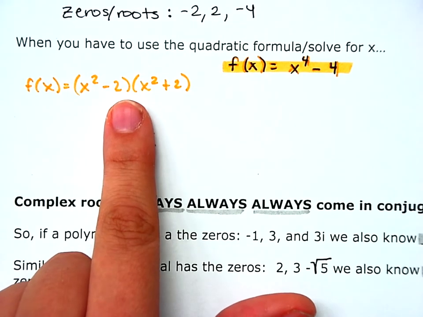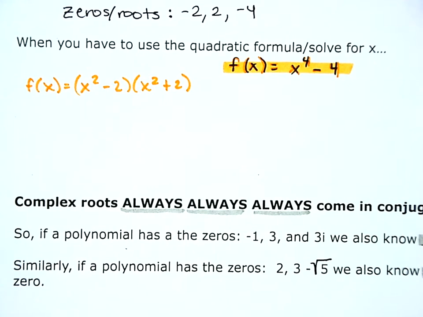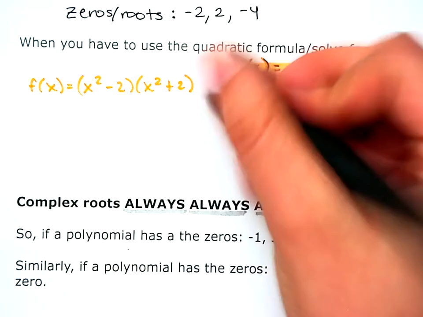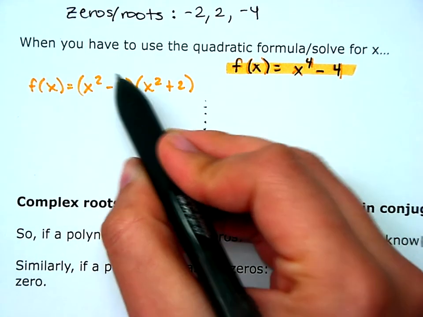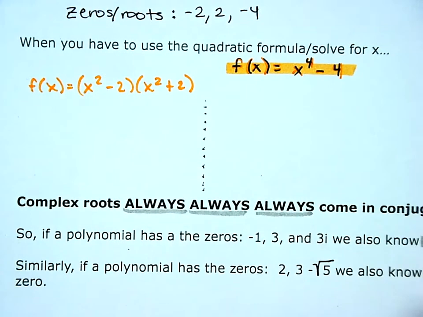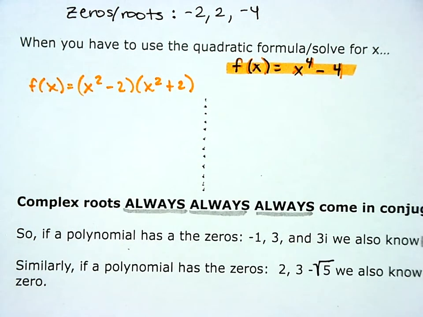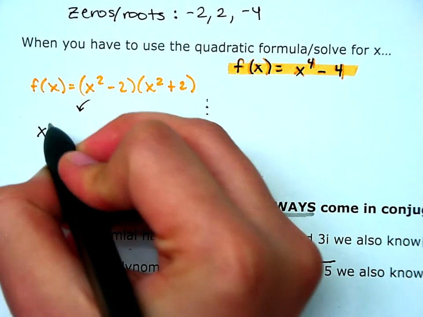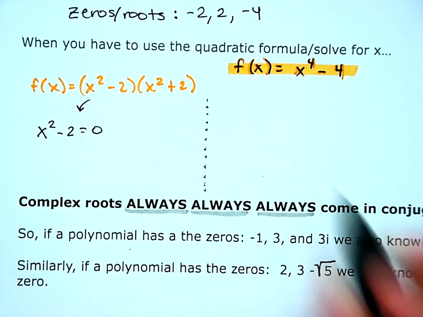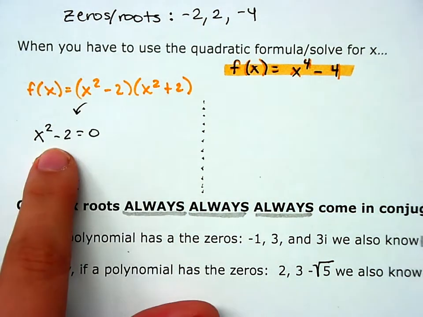Now, one of the ways will always work. The other only works when it's x squared. So let's do that way first. That's kind of our harder way. So I'm going to find the zeros of, let's do this one first. We're going to set this one equal to 0. So I'm going to say x squared minus 2 equals 0. Because remember, I want the value that makes this whole parentheses 0. So I'm going to set it equal to 0.